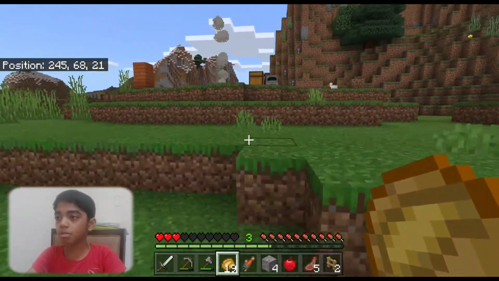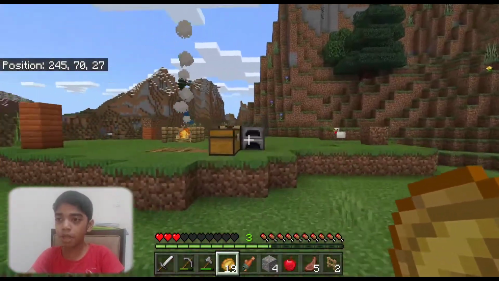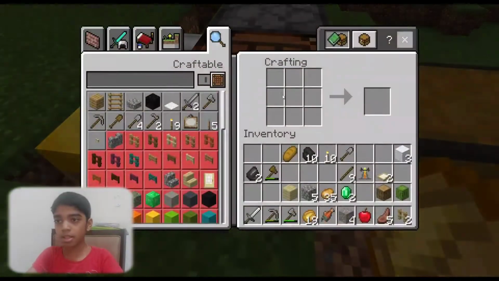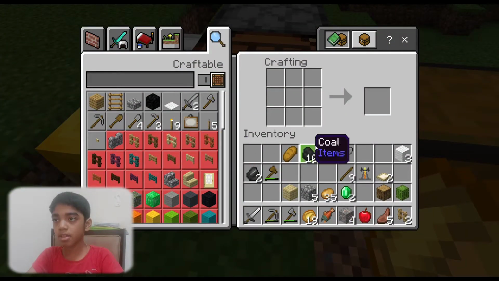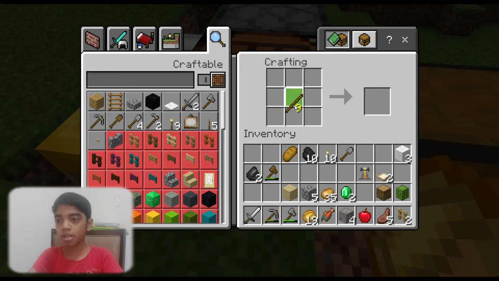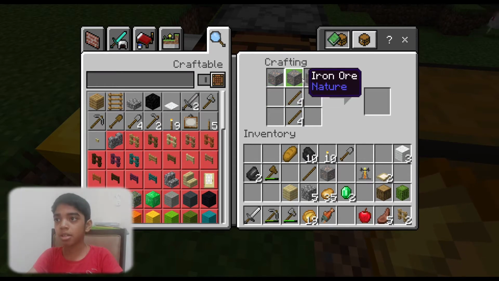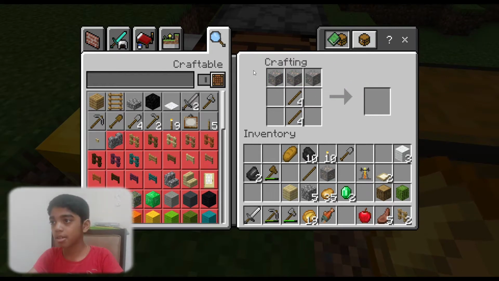And you're supposed to make the iron pickaxe. You're just supposed to position it like how you make it. I need sticks. I have 9 sticks. Just place it down like this. I need to craft. Why am I not getting anything? I don't get anything. I get iron. Let me just search in Google. I'll be right back.